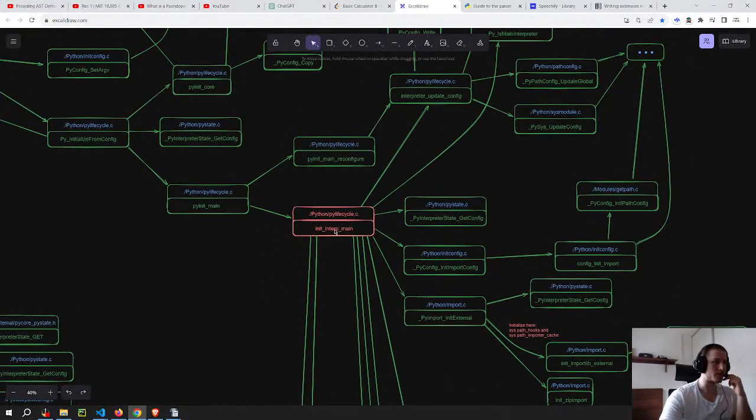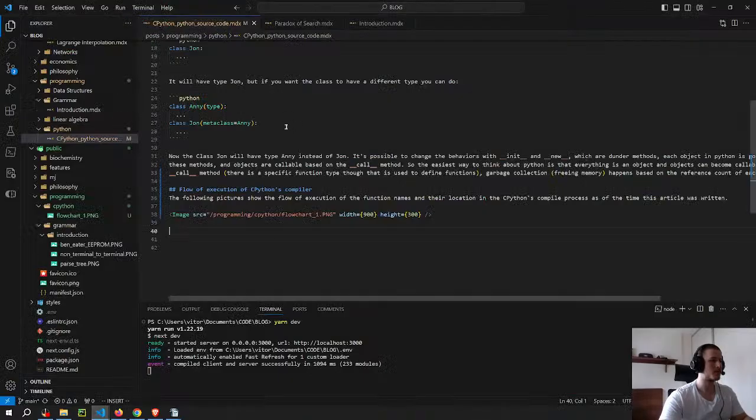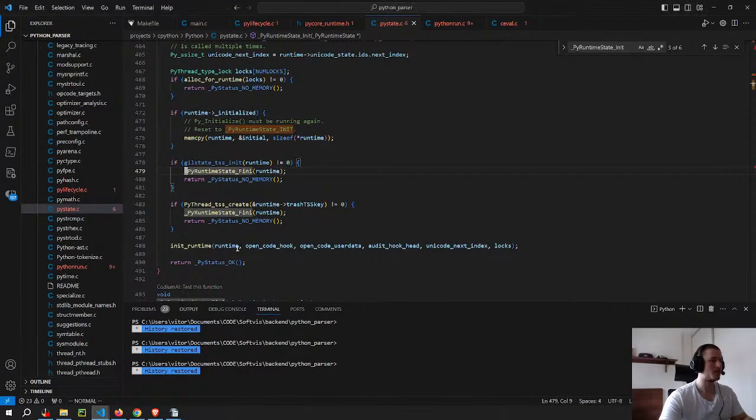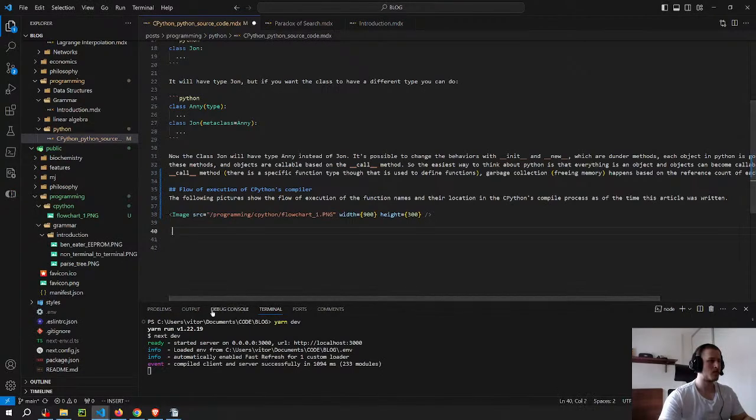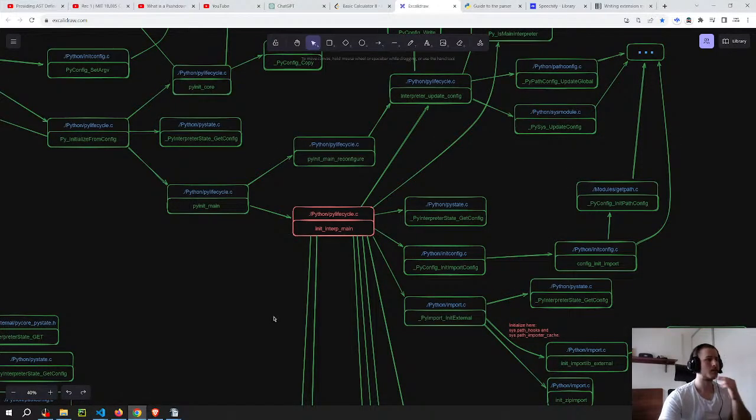I think this is the main function that starts. I'm going to go to this function. File lifecycle. That one is the main one that starts the environment, I think, or the interpreter, in the beginning to run the thing. So I think I'm going to try to find the function that is like the bridge between the first initial configuration and the tokens.